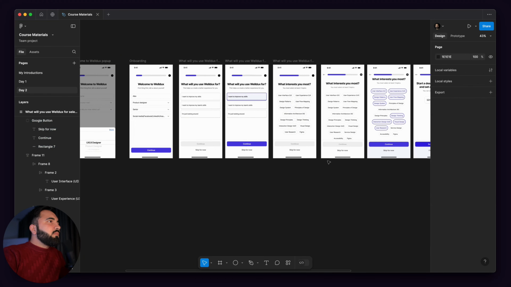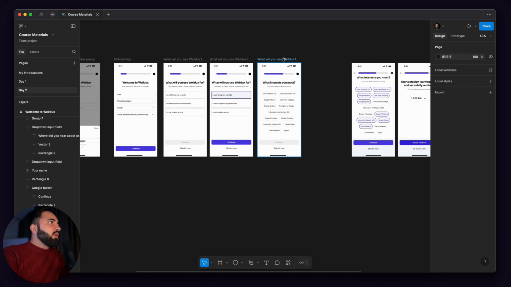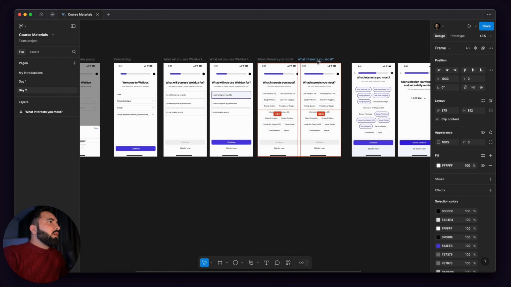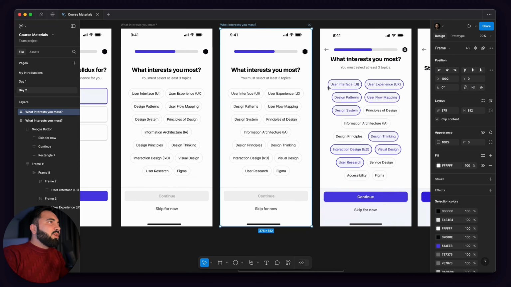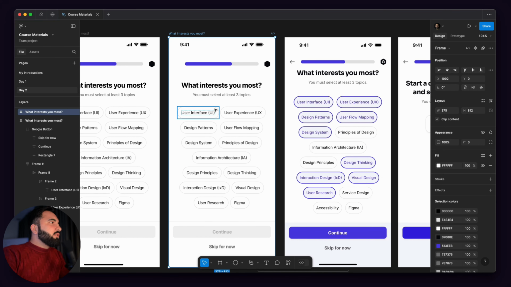I will delete this, we don't need it. I will also do one thing here, which is to give it a name. Perfect. Now I will just copy it. All right, wonderful.